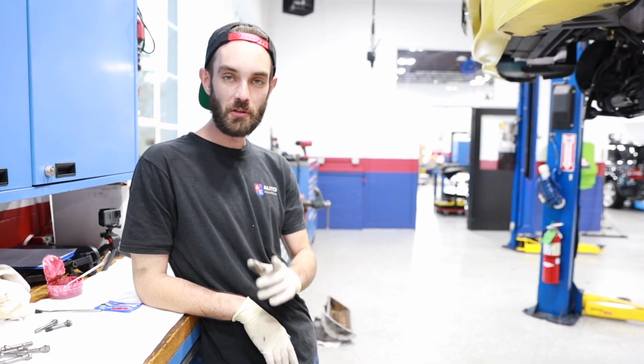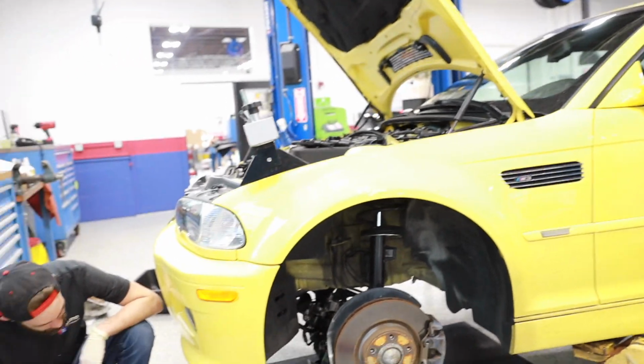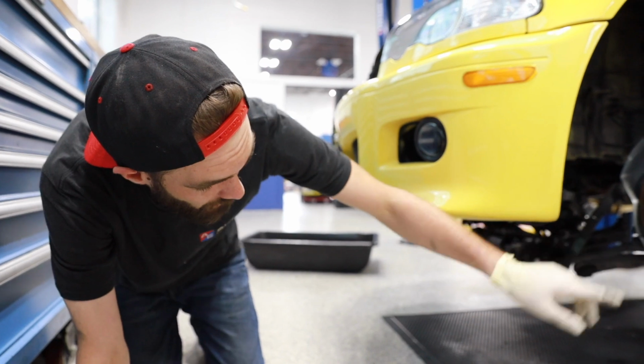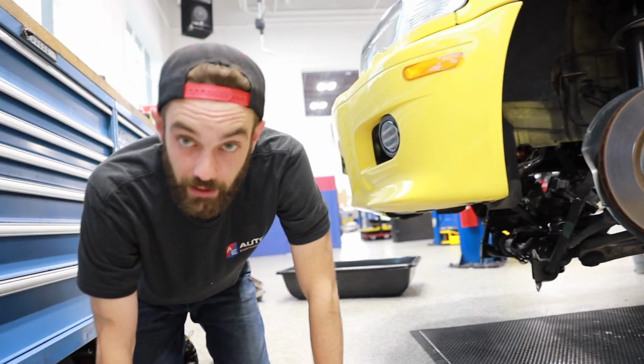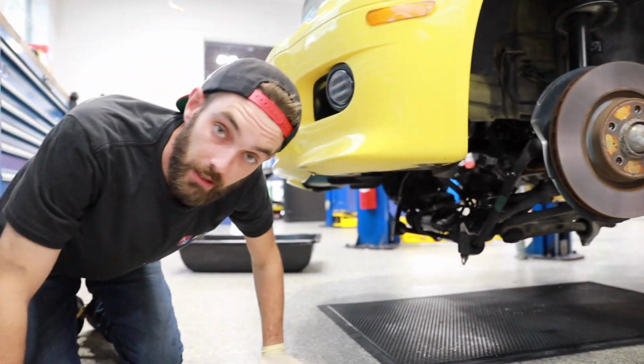What would this be like, do you think, doing it in the driveway? It's funny you should ask. I'll actually show you. It's a pain in the ass. All right, so I'm already looking at this. This still looks pretty high. That's a pretty high jack stand you need, but honestly it needs to be that high. I mean, look how low your subframe's hanging. You've got to be under that.